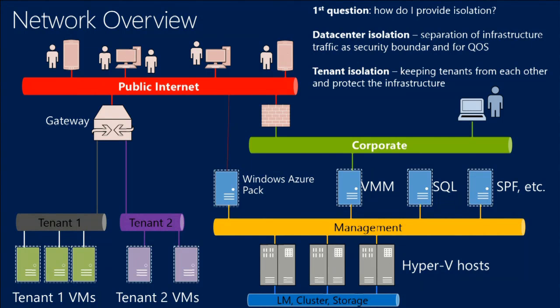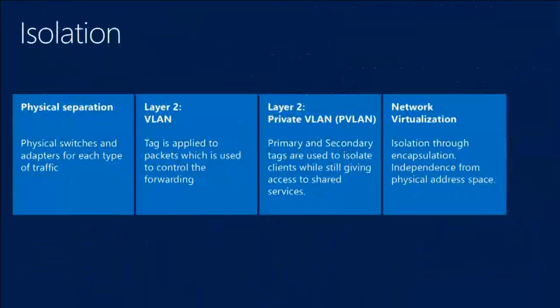But tenants, on the other hand, they're very different. Tenants, they come and go. You're going to be creating tenant networks and then deleting tenant networks as workloads are created and workloads get deleted. Or if you're a hoster, as different customers come in. These tenant networks are going to be very dynamic. So you have to think about that when you're choosing the type of isolation you're going to use. Fortunately, VMM has a variety of methods that can be used to isolate these networks.